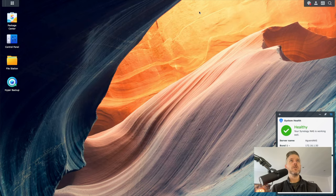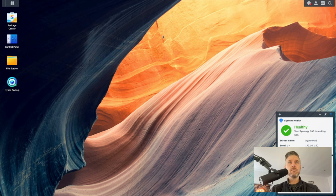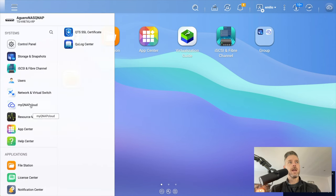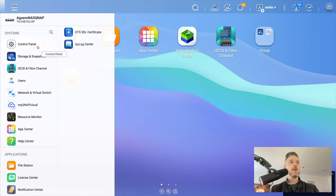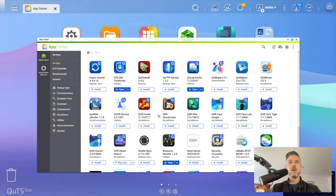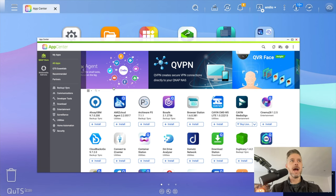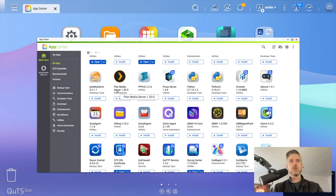Now for a comparison: the QNAP interface looks slightly different from Synology. Icons are on the left, and you've got a main menu in the top left. It's a little bit more like Windows where things open up individually, rather than Synology where the whole menu opens up all at once. On QNAP you've got access to the App Center — their equivalent of the app store — where you can browse and install apps, including those made by QNAP, their developers, and third-party companies.